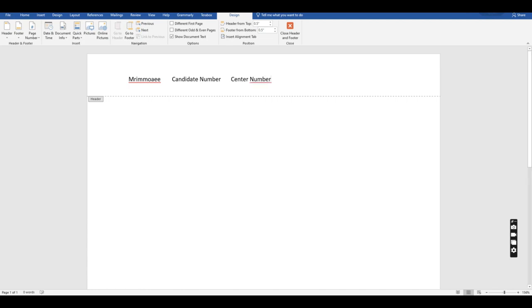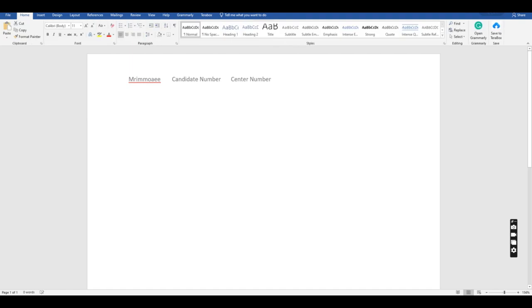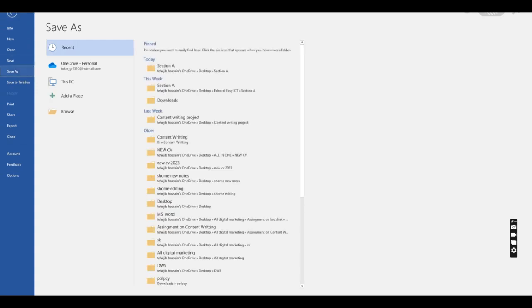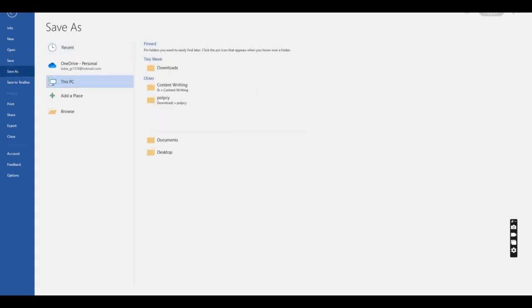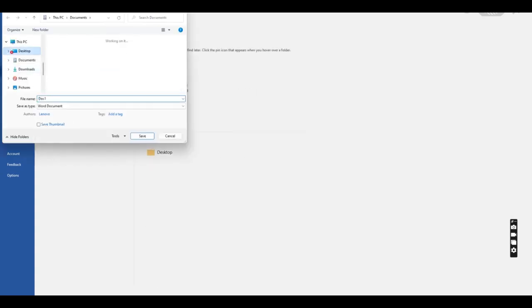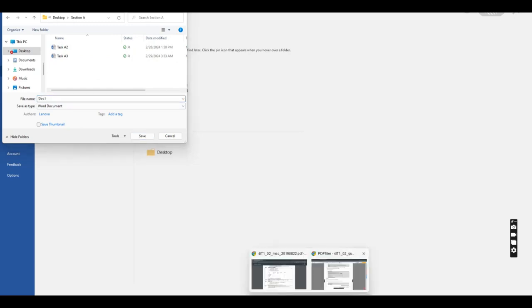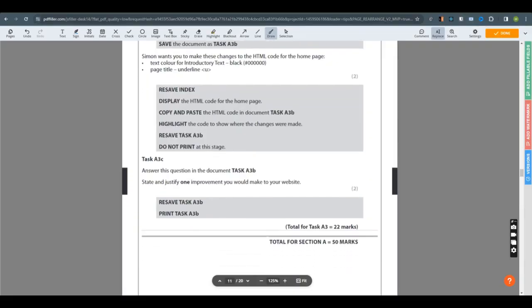Okay, something like that. And then just save these things. Where will we save? Save as. Choose this PC and go to the desktop. Which folder did I create? I created section A. So in section A, check again inside your task A3B.